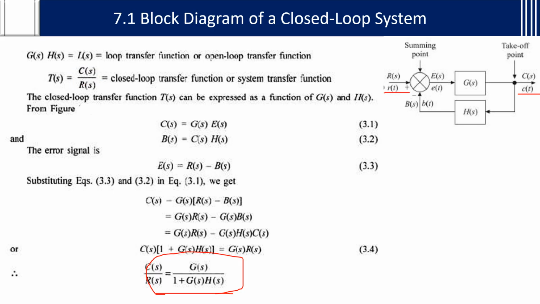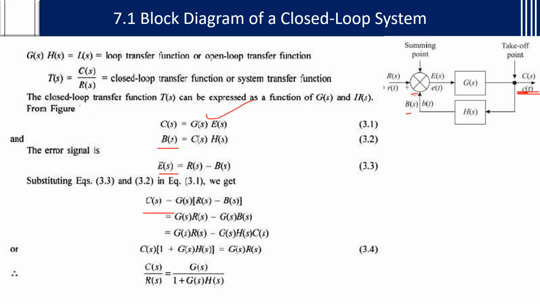Now how to find the transfer function equation, you will see. From the figure you know that this C of s will be the multiplication of E of s into G of s. Then B of s, the feedback path, will be this C of s into H of s. Okay, then this E of s is what? R of s minus B of s. Why? Because minus is present here, so minus B of s. After writing this, you can see that you know B of s and E of s. So you can substitute here.